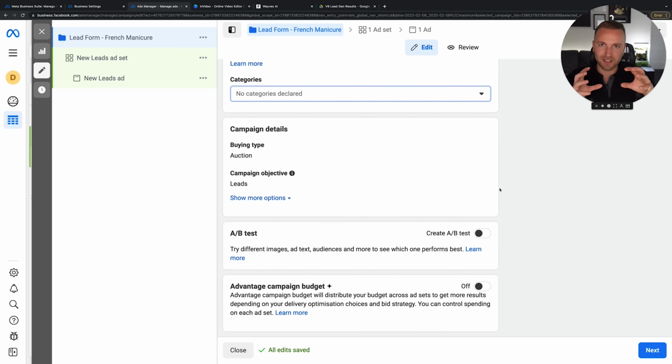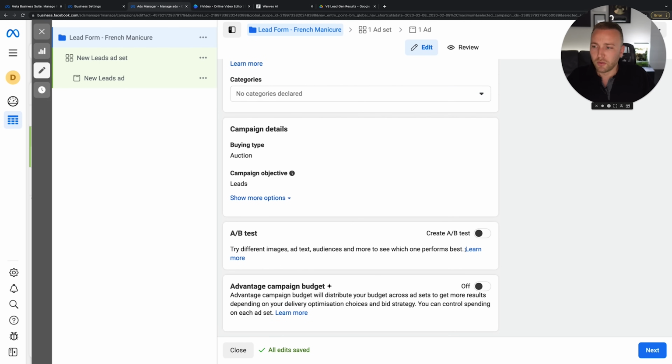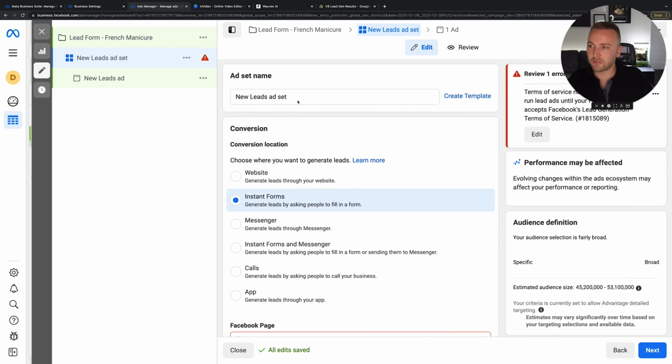We're going to go through the beginner setup, but there's a few little tweaks that it's really important you have added on here. We do have the option to A/B test. This is where we can simply test two different ads. So if you're stuck between two different ads or two different offers, you can A/B test those next to each other, and it'll come up with a decision as to which is the winner by itself. And then we're going to click next, okay? So we don't want to play around with anything else.